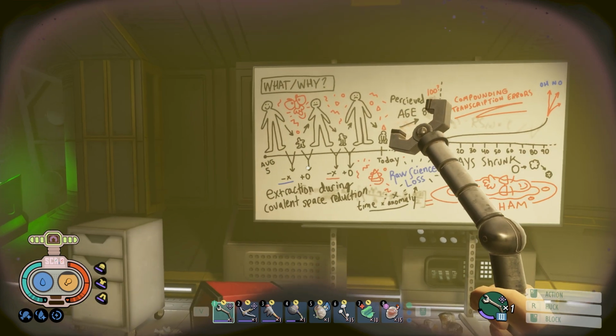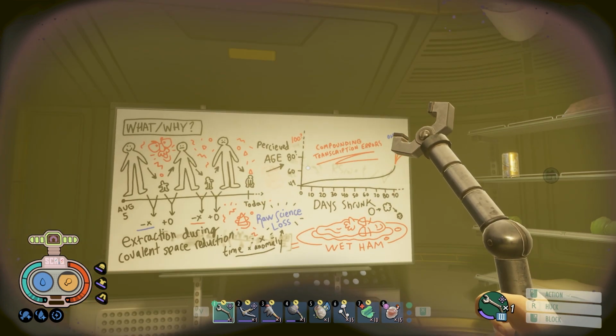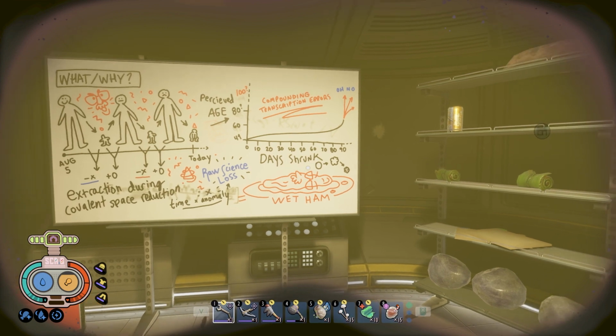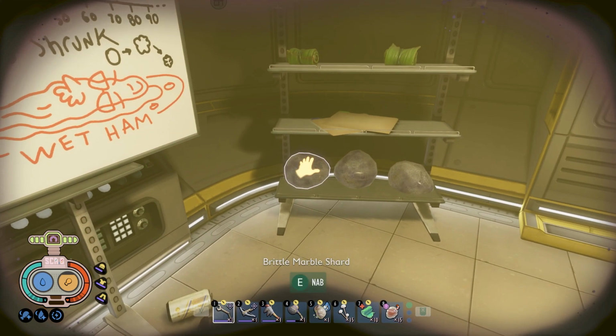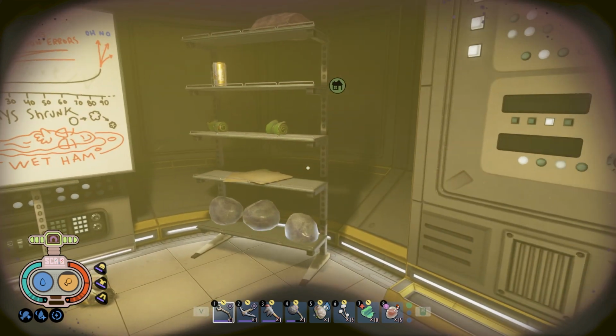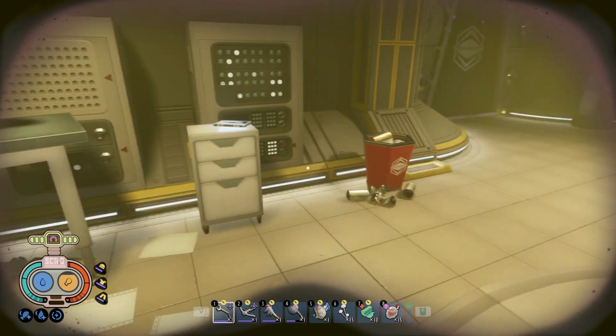What and why? Extraction during covalent space reduction, time anomaly, compounding transcription errors exist. Oh no. A shrunk wet ham. Oh man. Ooh, some, okay. Oh man, good upgrade stuff. I'm gonna probably save this till I get out of here so I don't run out of inventory space, so I can get the good stuff at the end.